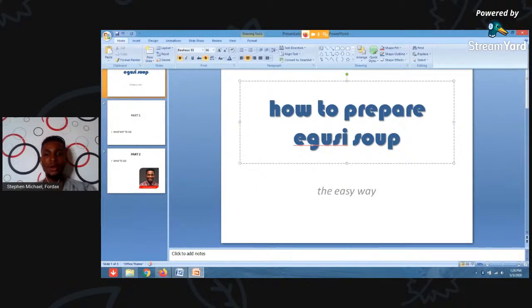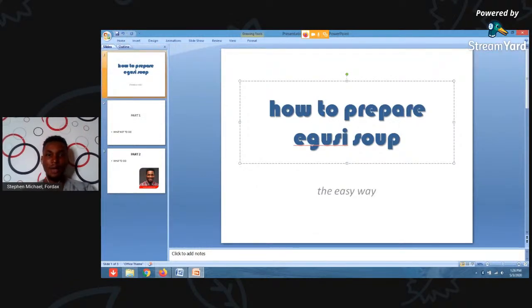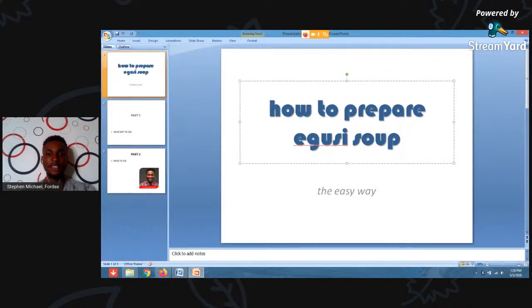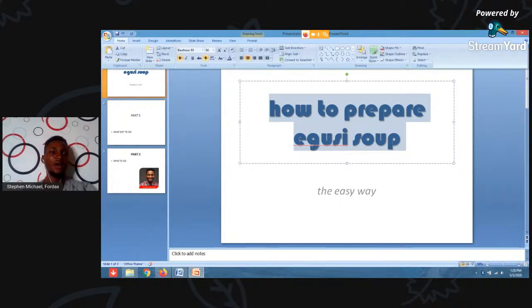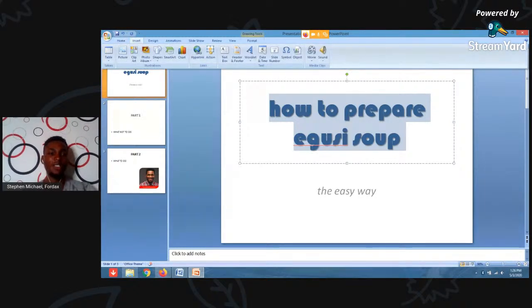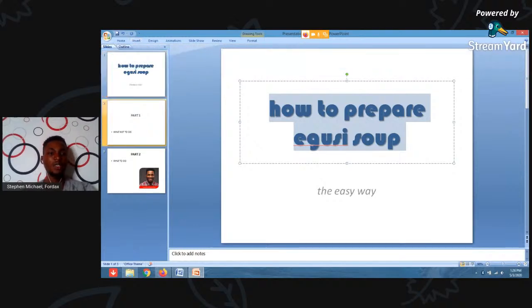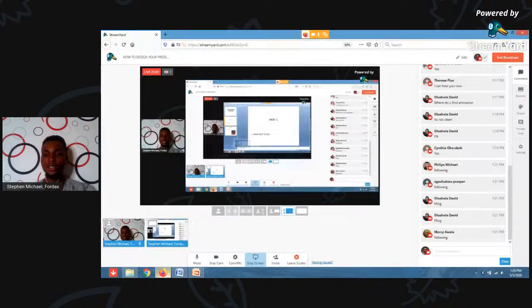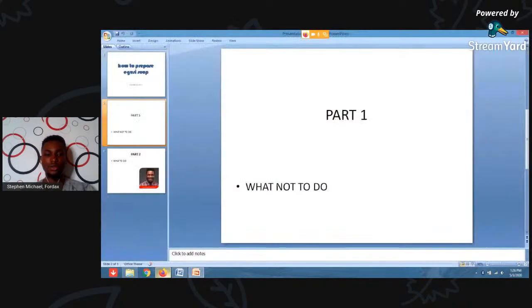Now, I've talked about how you can affect the text by simply affecting the color or the nature of the text. The next thing is, how can I get some icons? If I'm designing something like a business presentation, where do I get certain icons to demonstrate what I'm talking about? The place is called insert. If you can hear me, type insert so that people who are following can also do that.